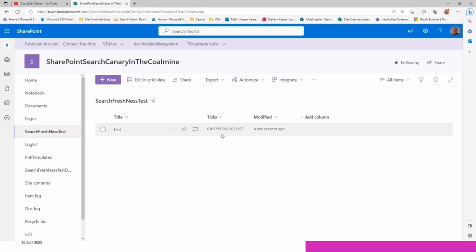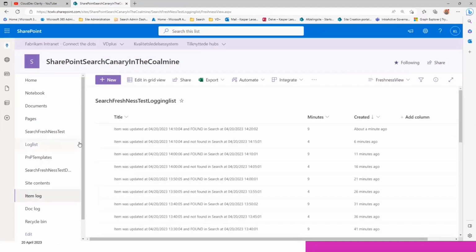If it doesn't match yet, which I don't expect within 5 minutes, that would be exceptional, I'll just try again later. And once I do this, I put that into my logging list. So every 5 minutes, I update this list saying whether I found the same identical values or not.